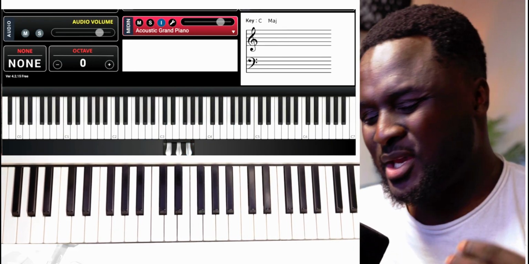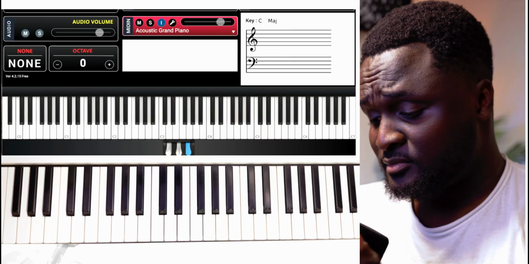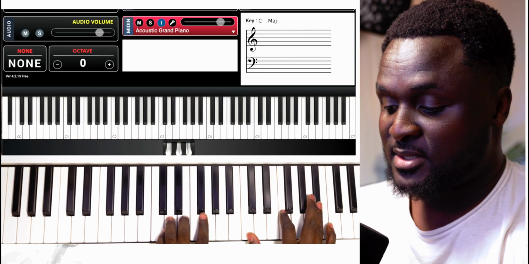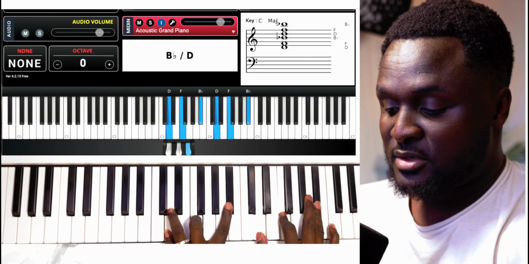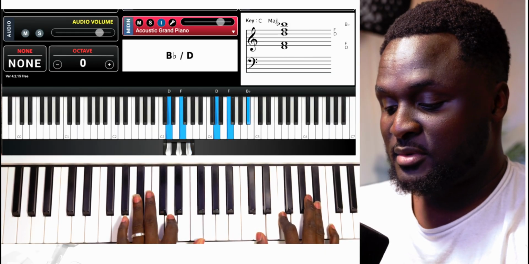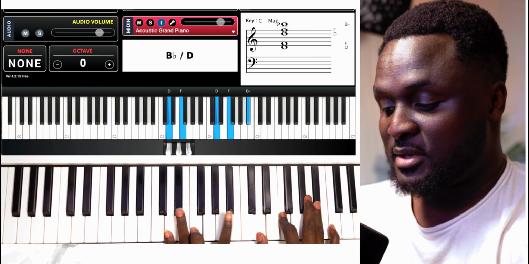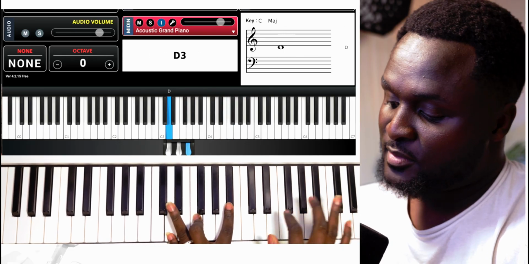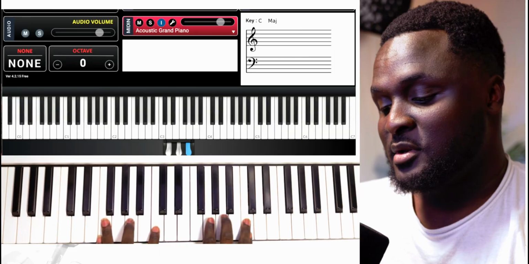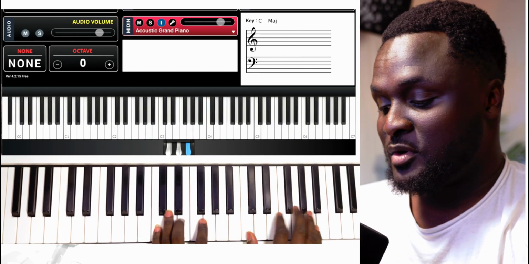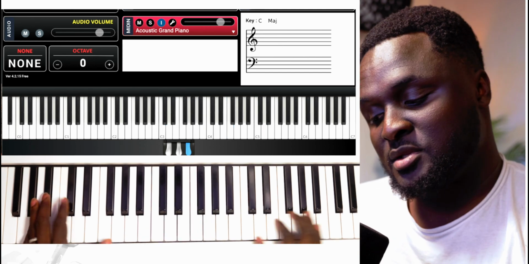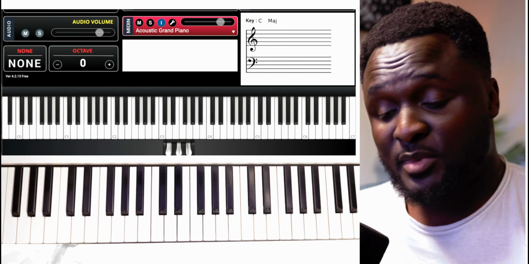Inversions will help you a whole lot. You could also play far as this. I removed this one, I put it here. So that's all about inversions.